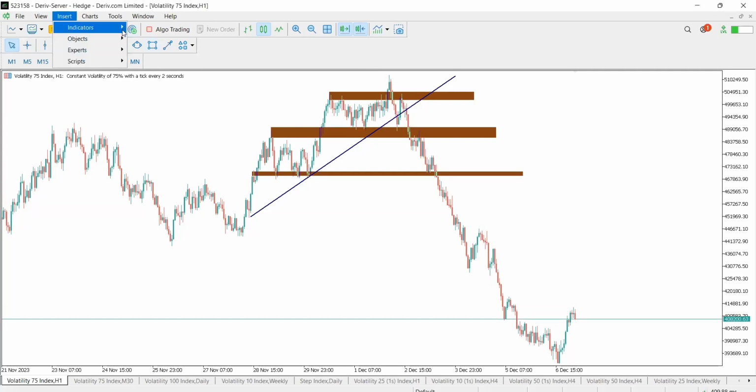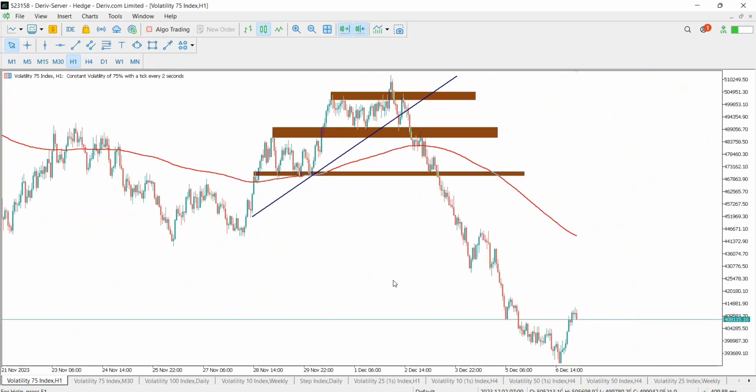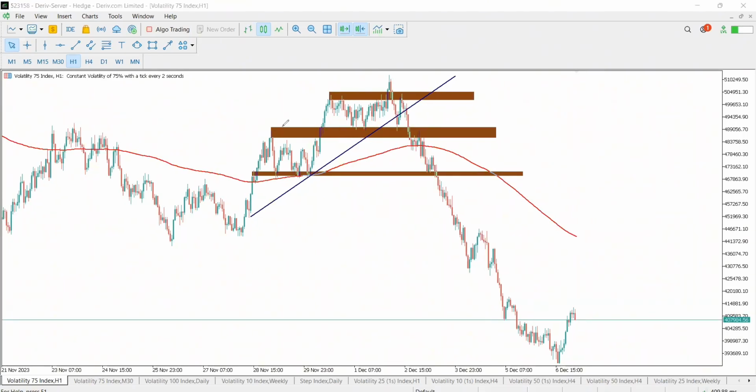You can also add the moving average here. Let's go and add our EMA 200, which is going to act as our support and resistance. Still the same area. You're seeing the market, if you say that you don't want to take the trade from here and you want to take it below here, so you can say that, okay, where's the moving average? The moving average is in the same area. So you say, okay, I won't take from here, but I'm going to take when the price closes below here. It means that it has broken all structures, so I'll be able to take my trade freely.